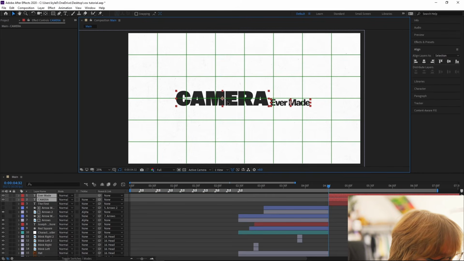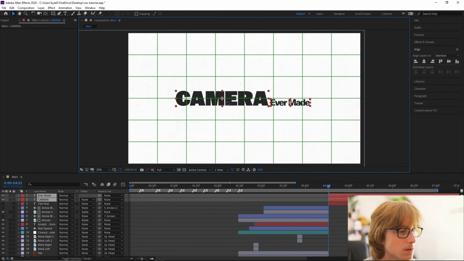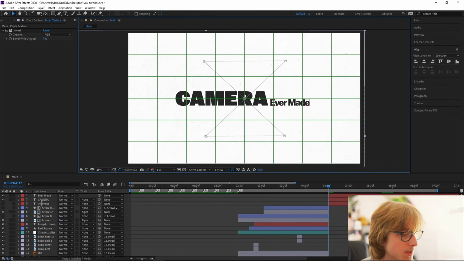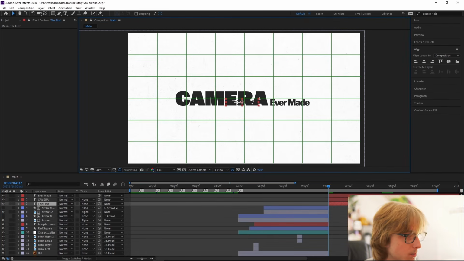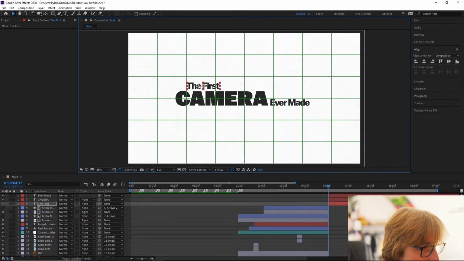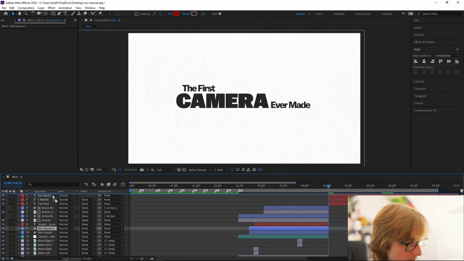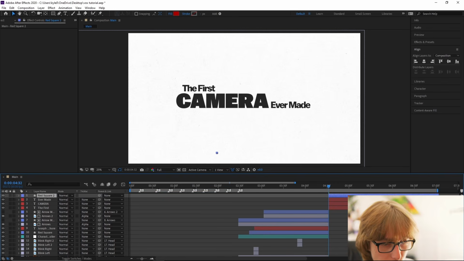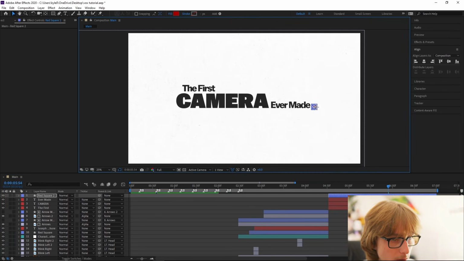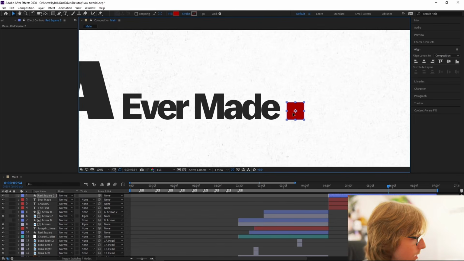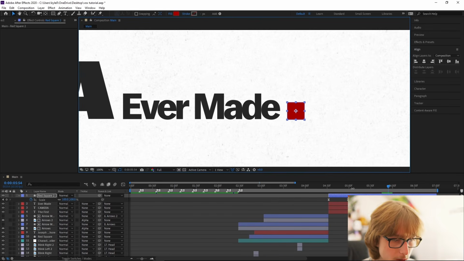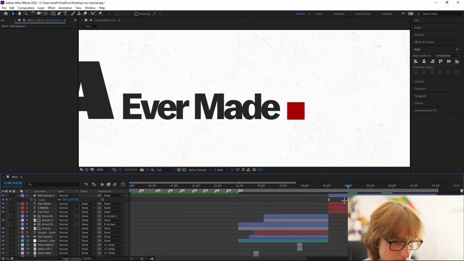So I think if we can highlight both the layers, then we can see, let's say just about there is centered. I'm going to take the first text, and we're just going to drag it and put it above the middle of the C. So it's like here. What we're going to do is we're going to come to our red square that we made earlier, and we're just going to copy it, and then we're going to use it over here as well. Put it right here. We're just going to make it a little bit smaller, so we're going to click on this keyframe, and we're going to make it 80.